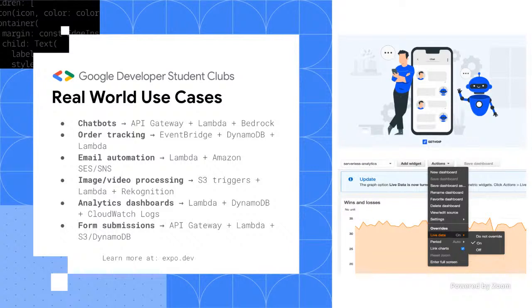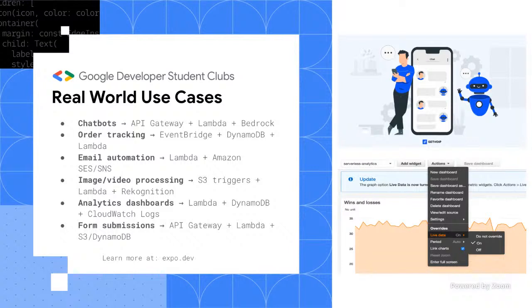Some of the other real world use cases are order tracking. We order something on Amazon, and we check the tracking updates. How it's showing us is basically using the Dynamo database, and then it's using the Lambda service. Then email automation. If some of us have on-campus jobs at ASU, you use the Outlook service by Microsoft. If our supervisors are out of office, we email them something and we get the response, oh, I'm not in office this week, get back to me later. That's an example of email automation, right?